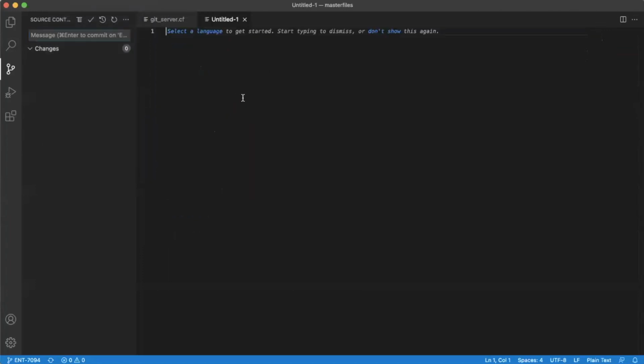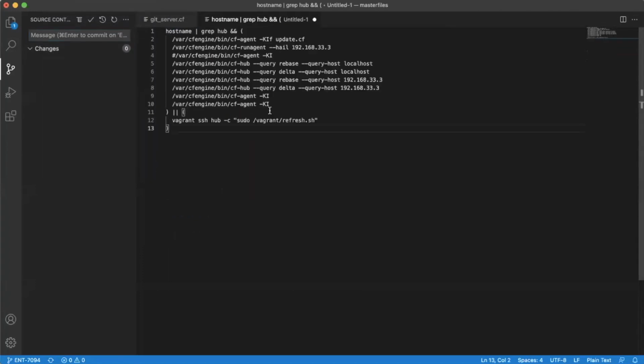So what I'm doing is I'm using Vagrant. And so what I'm doing is I'm basically just running an update run of the policy, which is this. Can you see my screen, Nick? Yes. Cody? Okay, great. And so I'm doing that. So that pulls down the policy and updates it from GitHub to master files and from master files to inputs. So then it's ready to be used.